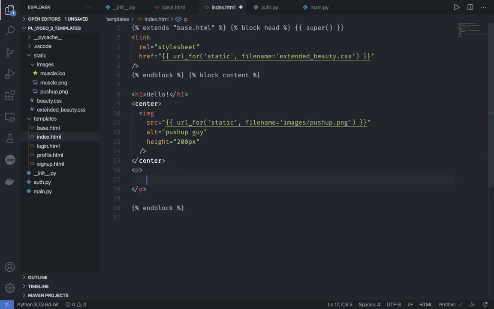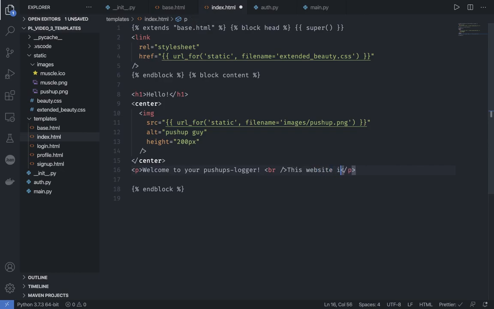Now that we have this, let's just write some content about our page. So what can we write as a content? So welcome to your push-ups logger. Then let's give it a line break. And what can we write here?